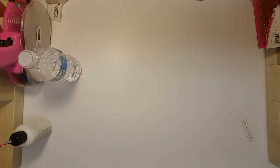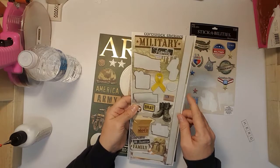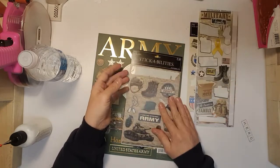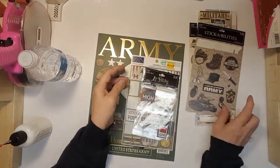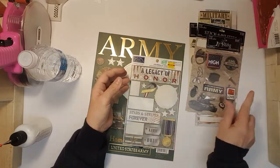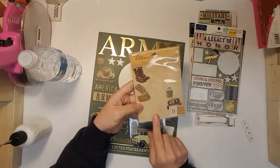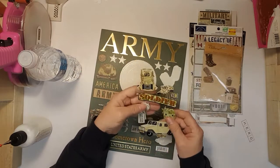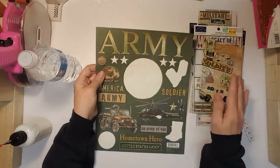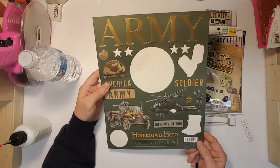Now the stuff I did use — I used a few stickers from here. I might have used one or two; I know I had some that were missing already. This one I'm not sure if I used or not. I used all of this package, all but two. I did use quite a few of these and a lot of these. I might have used a couple of these — it all starts looking the same. I used just what you see missing here on his layout.